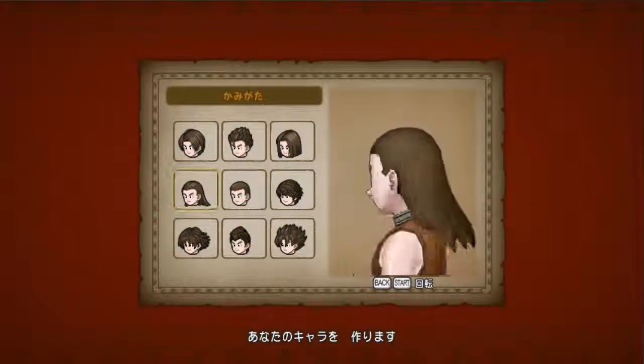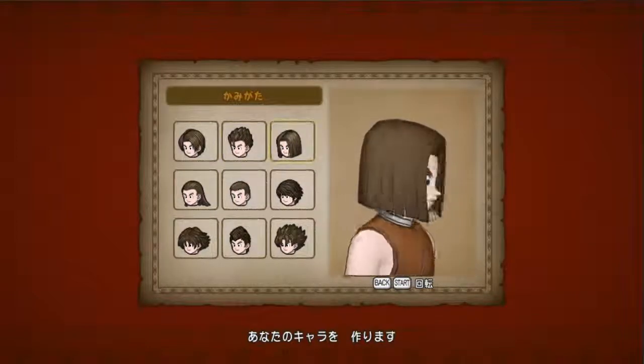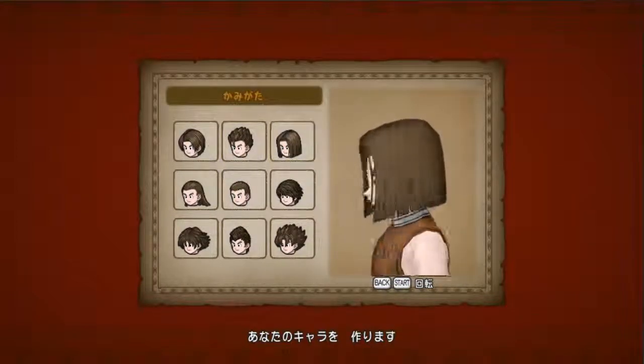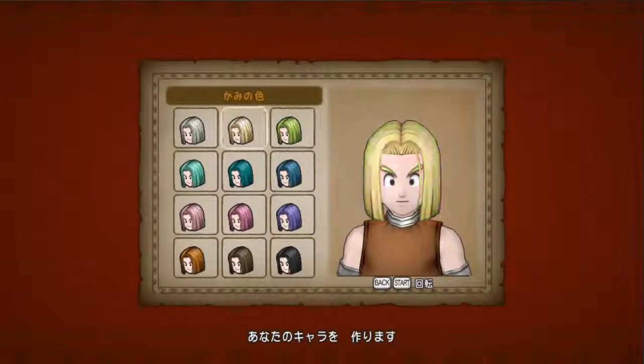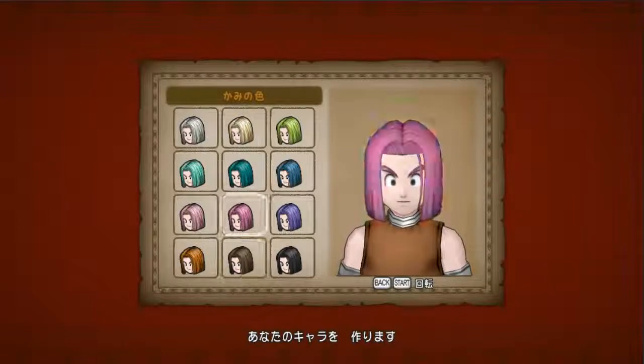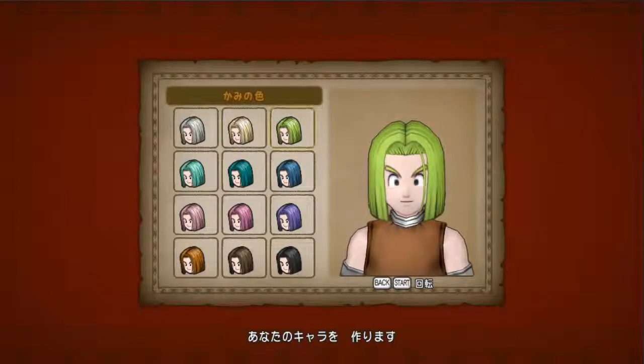I don't like the long hair look. I like the Trunks look. Go. Okay. Hair color. Oh my gosh, I can dye anything I want. Kinda like blonde. Oh, but the other colors are so cool. Green, lime green.